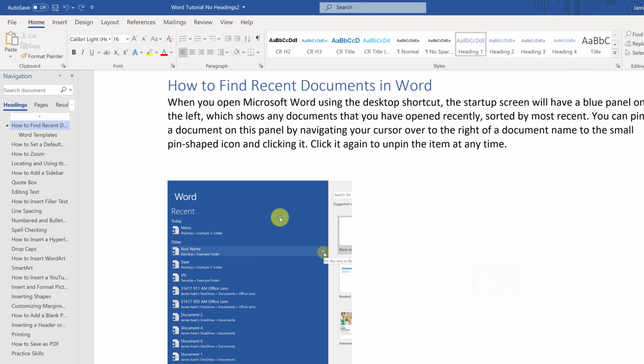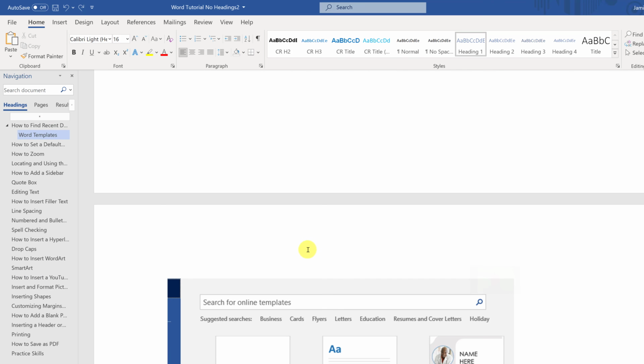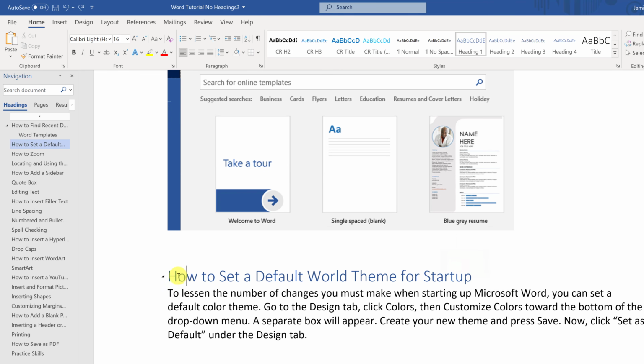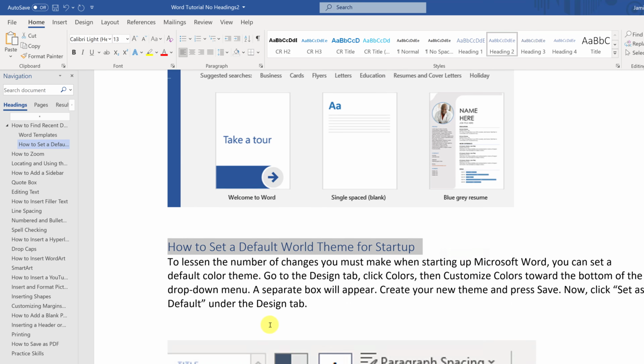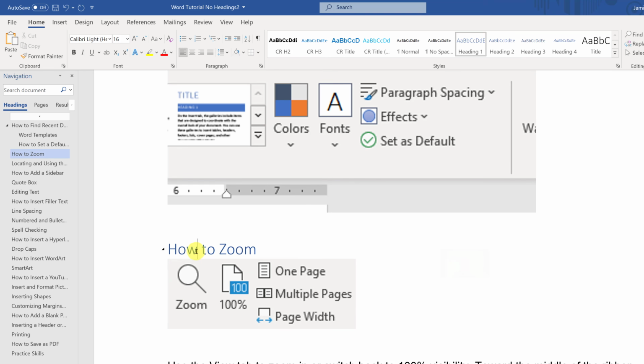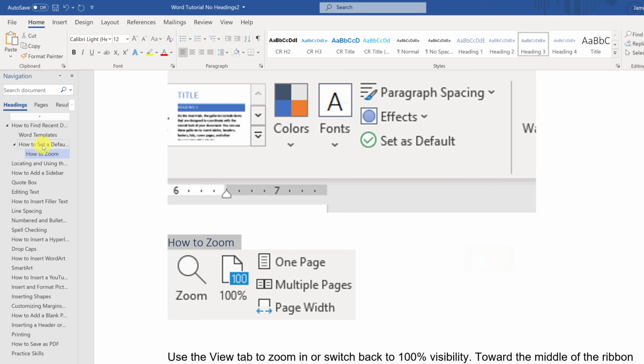So I'm just going to go back to the beginning. I'm actually going to change a couple more things here. I want to take this heading here and change it to a Heading 2 also. So you can see a Heading 2, and I'm going to take this How to Zoom one here and change it to a Heading 3 like this. Oops, I better do the whole thing here. And Style 3, just like that. So you can see I have two different levels here, how it sets up with the sub pages on it.